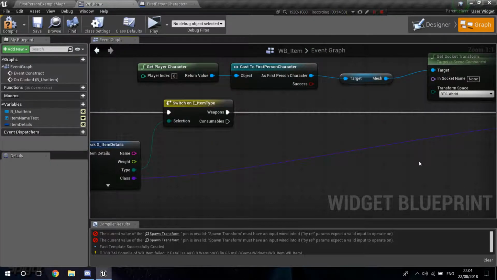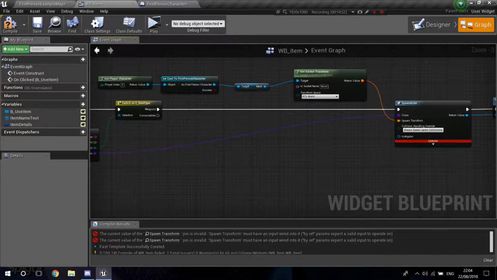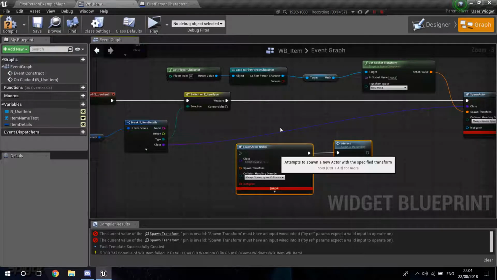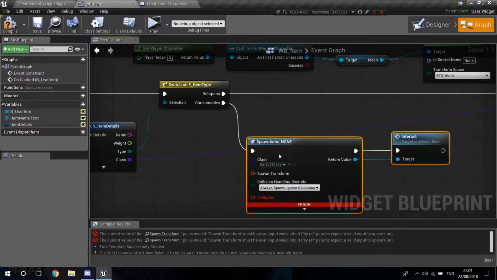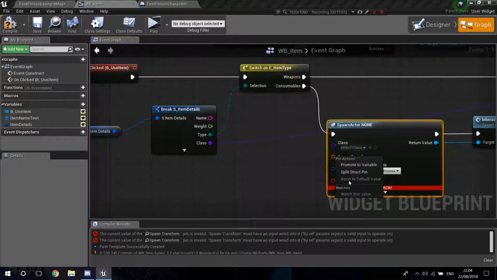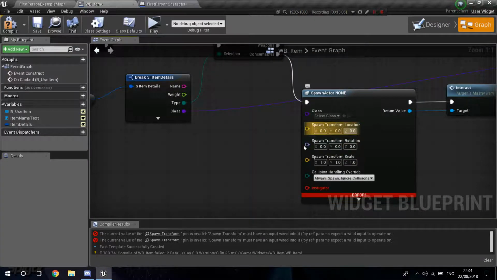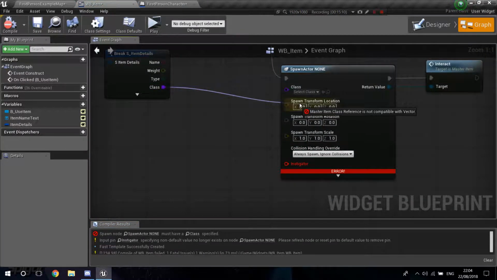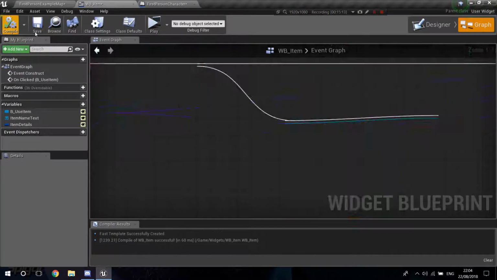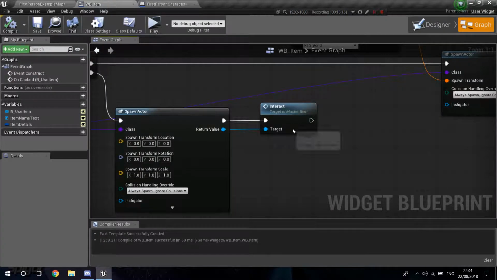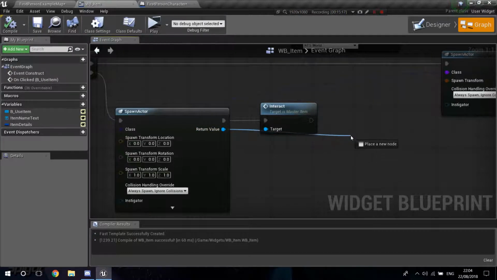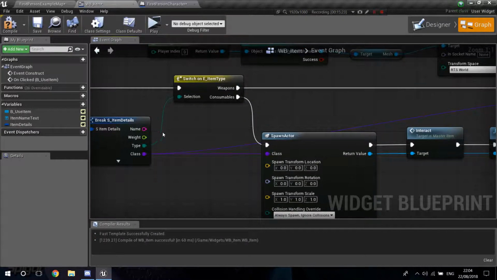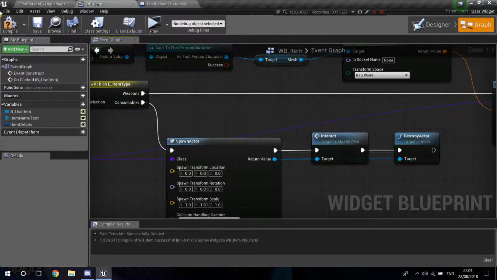Now, if it is a consumable, the story is probably the same, but a little bit different. I'm going to copy this spawn actor and this interact, so Control C, Control V. I'm going to say the spawn transform, maybe like on the default one, it's going to always spawn ignore collisions. I'm going to plug in the class because it's going to be coming from the same place. And now I'm going to call interact, and then I'm just going to call destroy actor. Because if it's a consumable after you use it, we're going to want to destroy that.